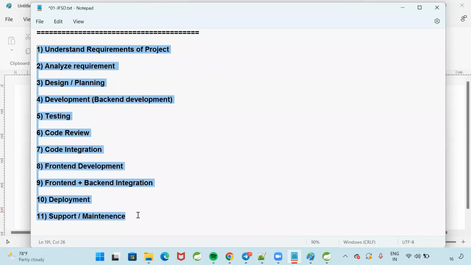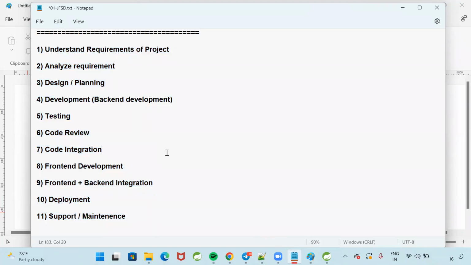Yes, sir. I mean, that is the best practice basically. Whatever the code you write, you will review, you will test it, then you will integrate it. After integration also, you can do the review, you can do the testing. It depends upon the project requirement. Yes. That testing is different, our testing is different, right? Our testing is called as unit testing. That means whatever the code I write, I am going to test it. Tester is going to test the entire project. Got it? Right.